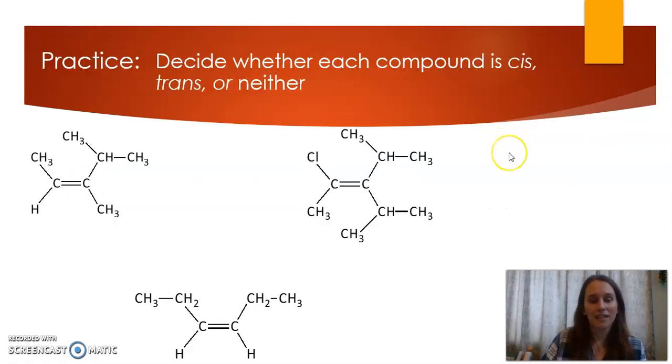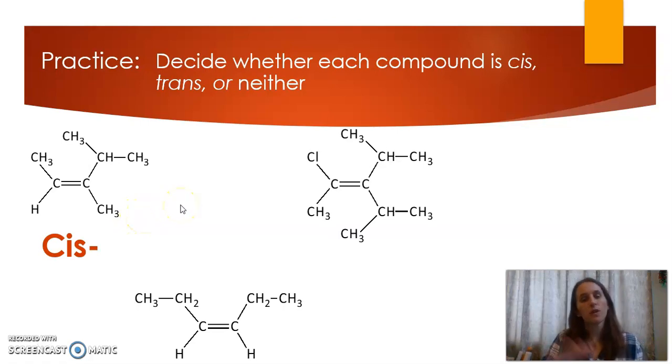So then going back to those, let's apply that knowledge here. And again, if you haven't already, pause the video and solve them, applying that rule, and then check your answers with the rest of the video. So starting with this one, I would name this cis. We're not worrying about naming. These are probably more complicated names than you'd ever see anyway. So just focus on the geometric isomerism.